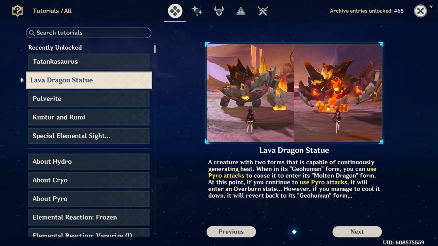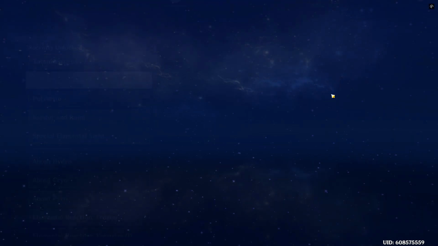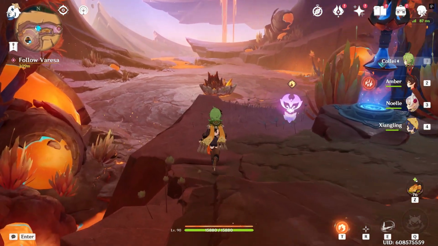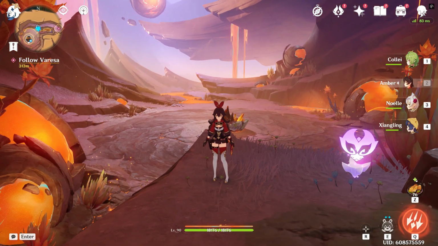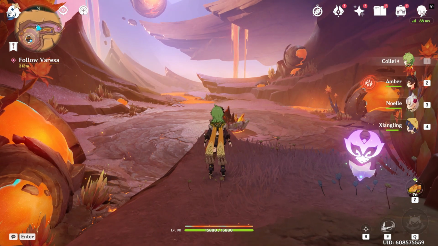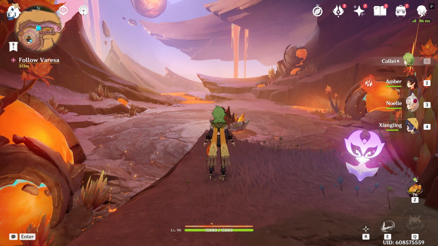The second phase here, with the molten dragon form, is actually just 3 attacks. We have a laser beam, we have a ground pound, and we also have a rushing at you attack. And that's quite literally it. And with the unit choice, it's actually very simple as well. Just bring anyone with pyro, and if you like the reaction burning, then this boss is made for you, because burning accelerates the process in which you can get your DPS phase.